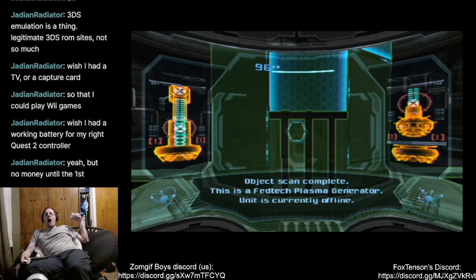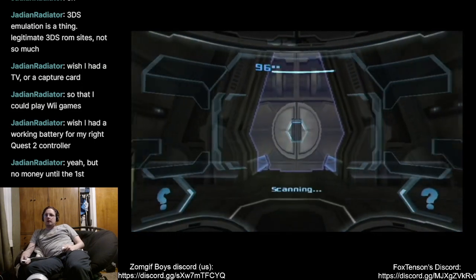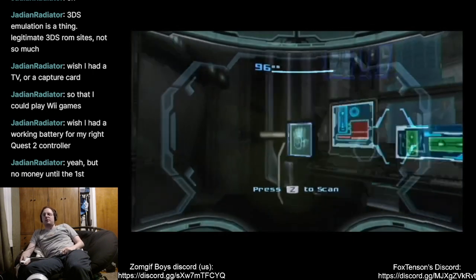Scan complete. This is a FedTech plasma generator. Unit is currently offline. Security hatch locked shut. The hatch will remain in place until the generator is online. That seems poorly thought out.